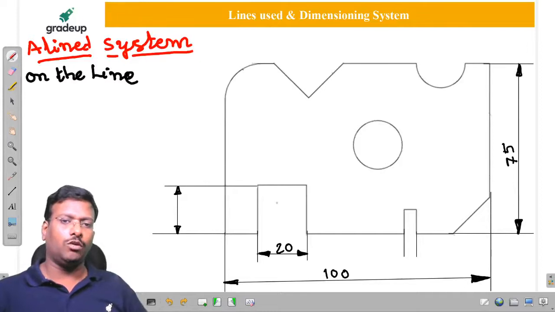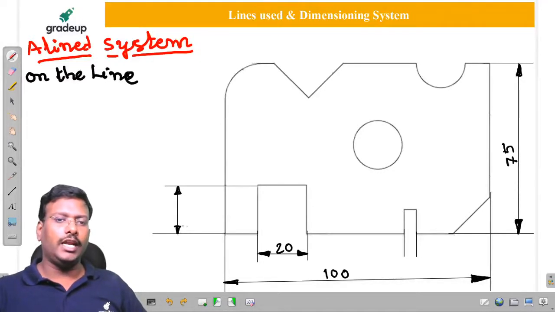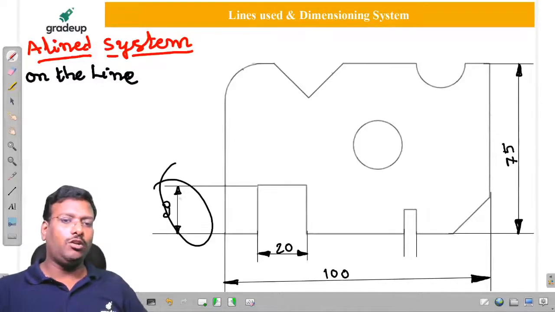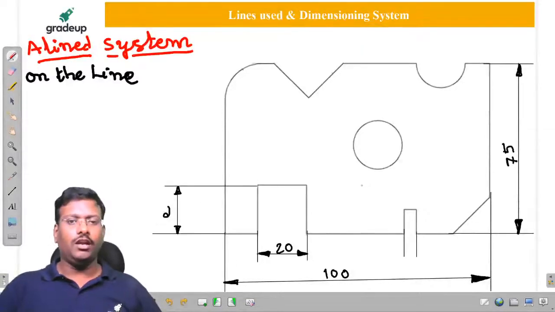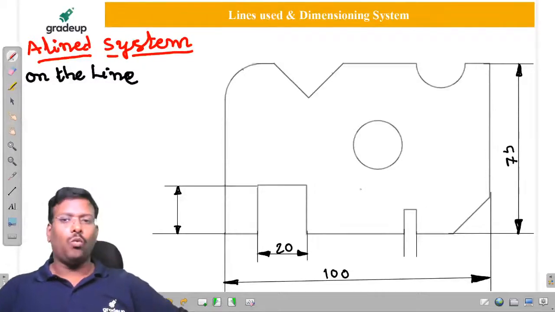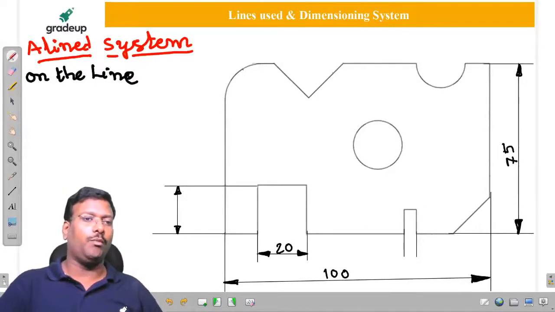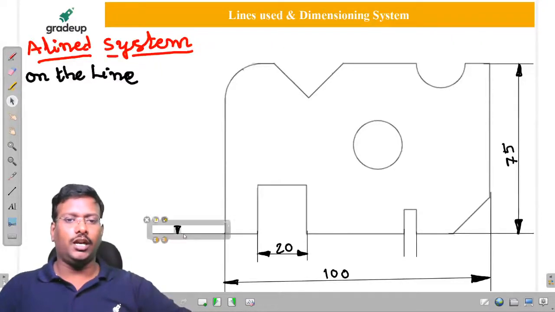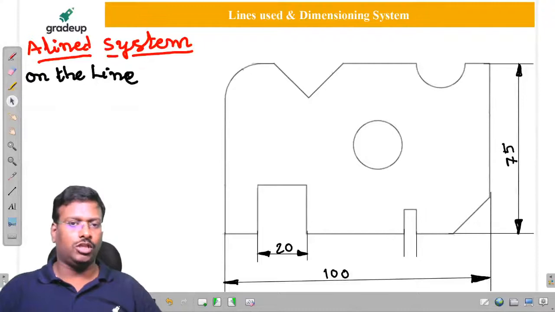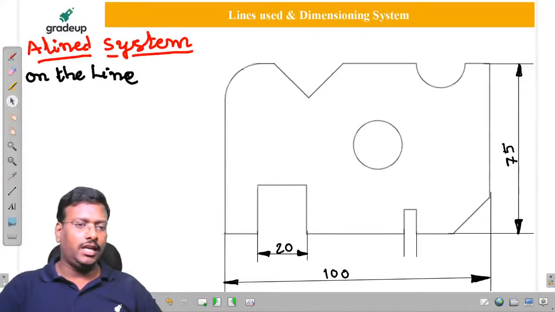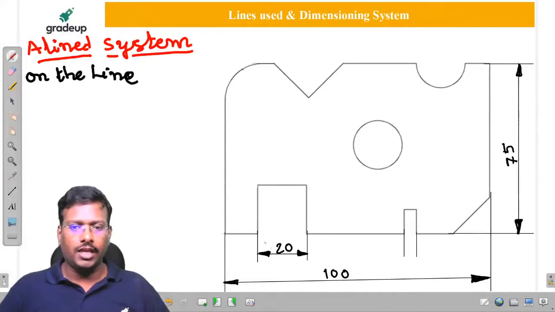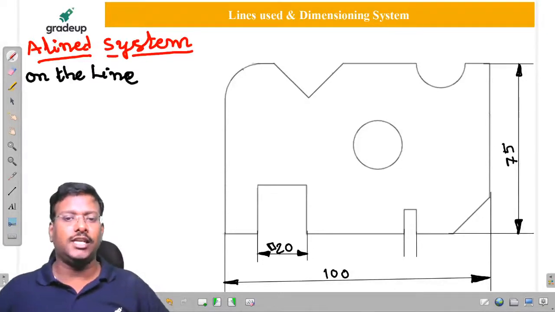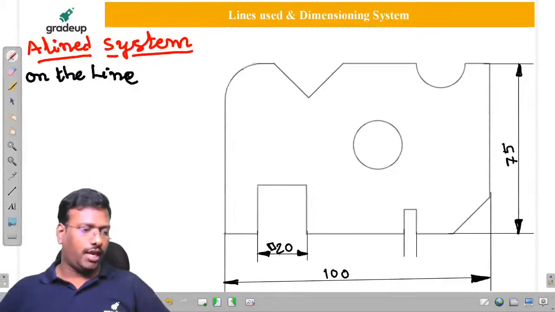Sir, here if you observe, it is 20. Let us consider it here. It is also 20, sir. Instead of giving two dimensions, one dimension is sufficient. Then how can we proceed with one dimension? If two dimensions are not required, only one dimension is sufficient, both are same, then we have to represent it as a block like this. So if you represent like this, it means both the dimensions are same.